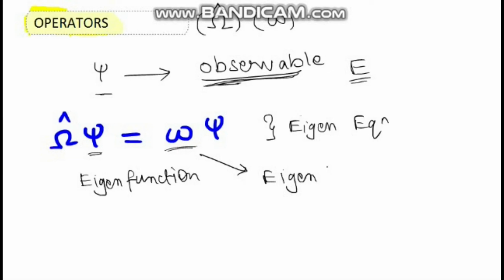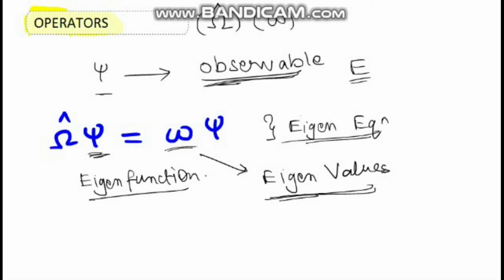The scientist who gave all these names, so you have to go by his name again. An eigenfunction is a function that follows an eigenequation, and eigenvalues are the values you get when you perform some action using operators. There are many kinds of operators.